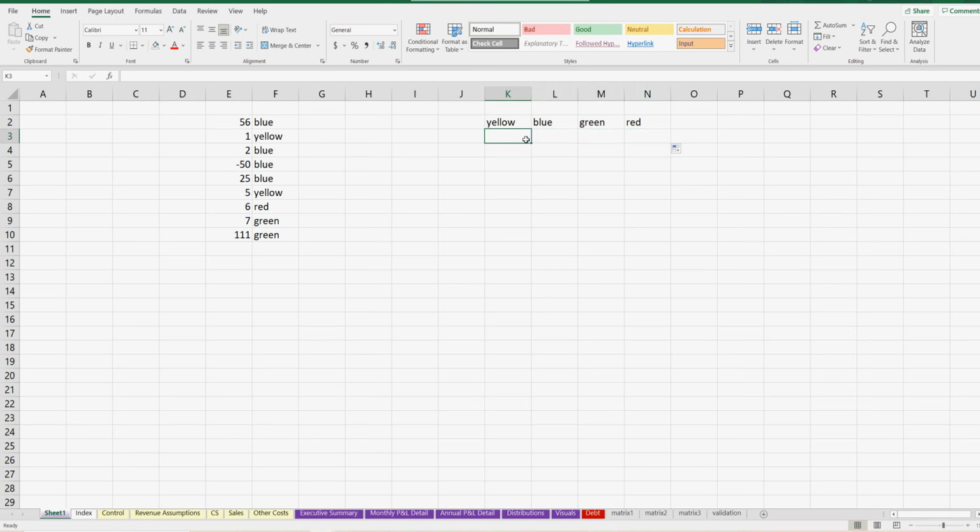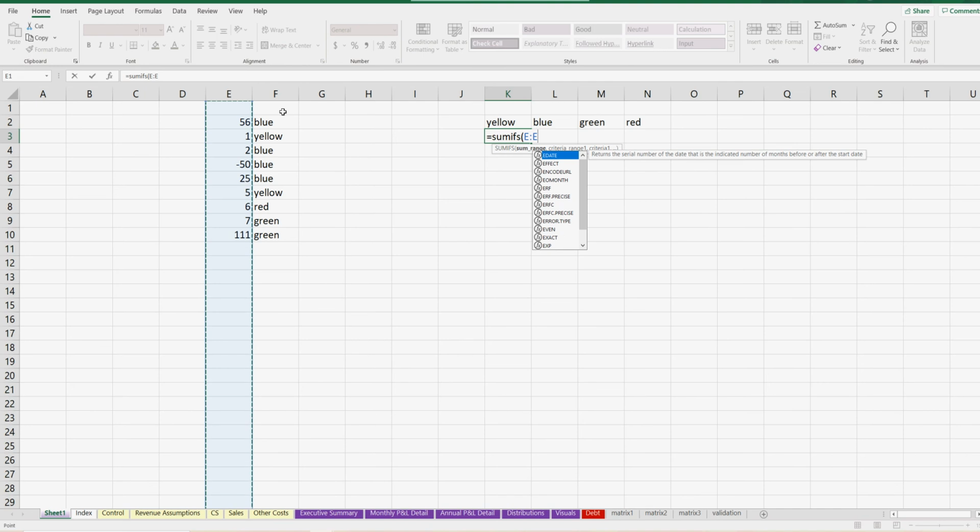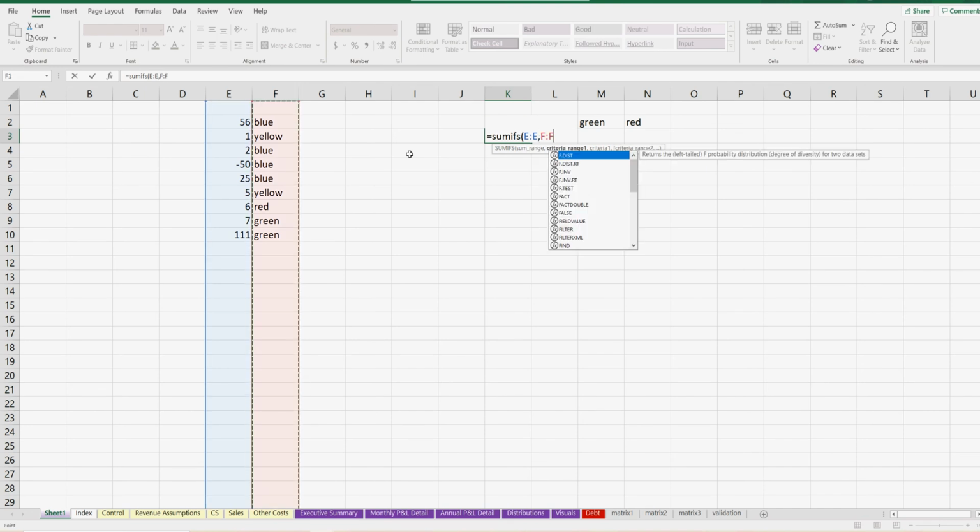So that's my goal. What I'll do is equals SUMIFS, open parenthesis. I want to sum E if F, my target range of comparison, another comma. Remember, there are commas between the ranges and the criteria.